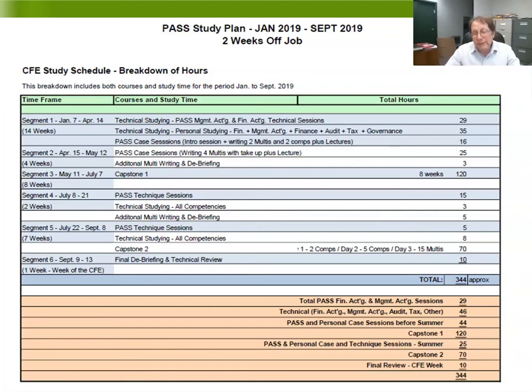So if you want to put it all together, people, I don't care so much about this slide, but some people always say to me, how many hours is it? Okay, I built in about 350 hours. That's what this is. This is about as specific as I can get from January. Obviously, this depends on how many cases you're writing and how much time you're spending per week, etc. But if you really want to know, this is what I built in. This includes all of the case writing, all of the take-ups, all of the classes. I built in everything here, about 350 hours from January until September 11.